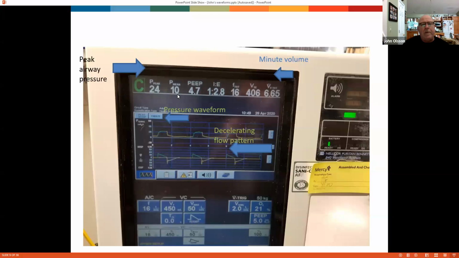And the mean airway pressure is the average pressure over time. If you look where my arrow is, underneath that curve here on the pressure curve, that's your mean airway pressure. It's going to average that out over time. Mean airway pressure equals open alveoli. Now you get to a point where you over distend them, of course, if you have too much pressure. But that is the amount of pressure it took to deliver that breath. And there's that PEEP. I have my PEEP set at 5. It's at 4.7. It's pretty close.